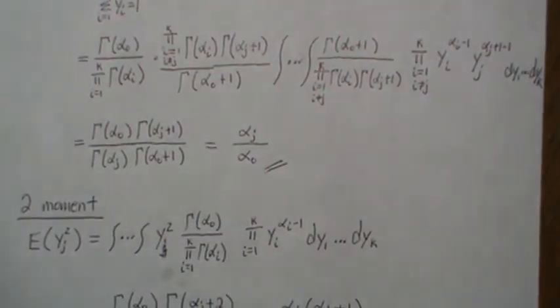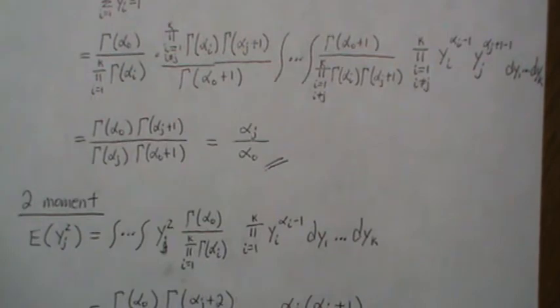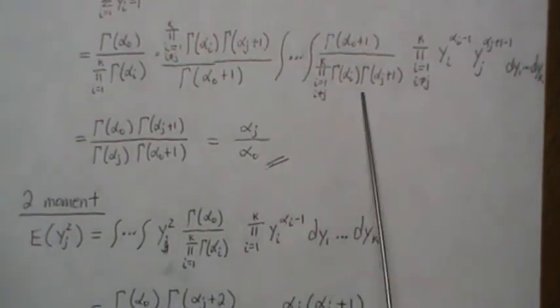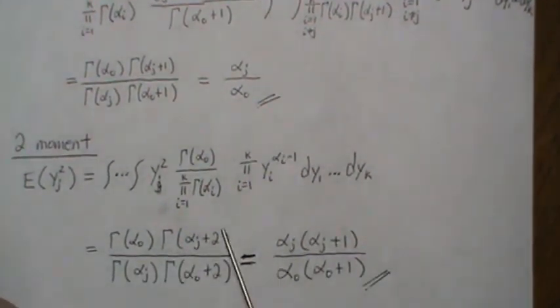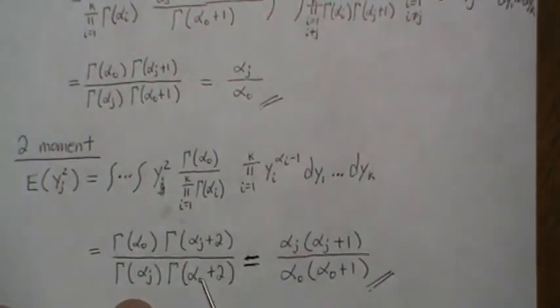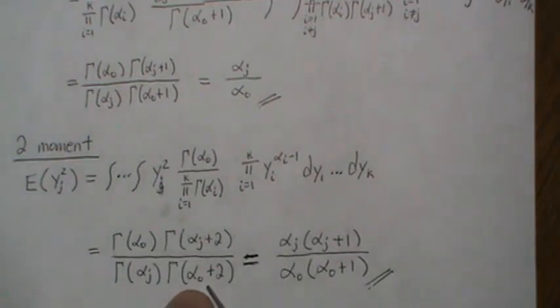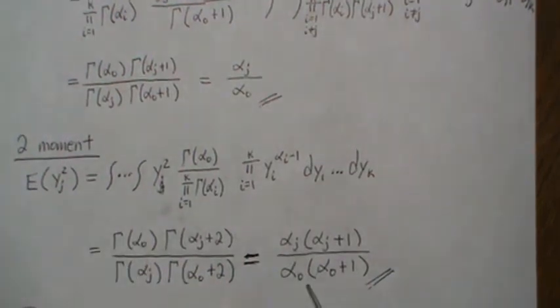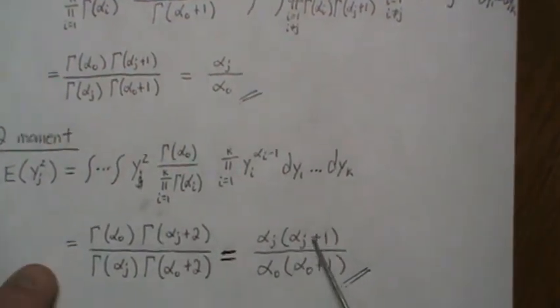And so this gets incorporated into the jth term here, and then you have to multiply by a well chosen one. We're left with this, and that reduces to this. This is alpha plus one times alpha gamma of alpha, and then those cancel and it leaves this. Same way for these terms it leaves that.